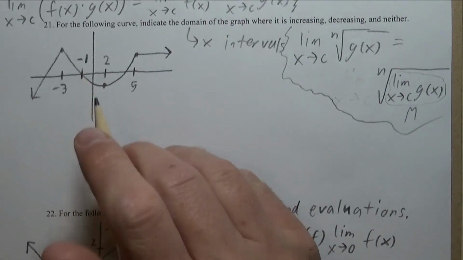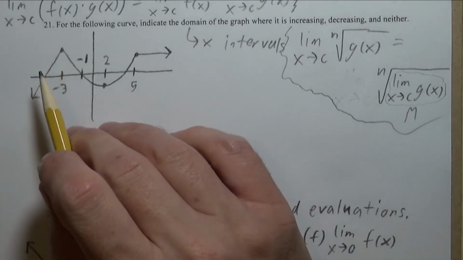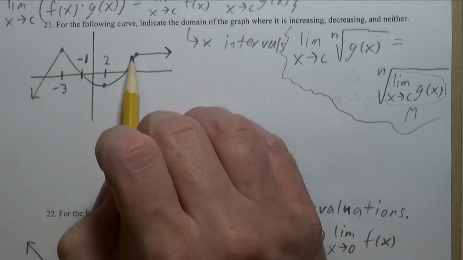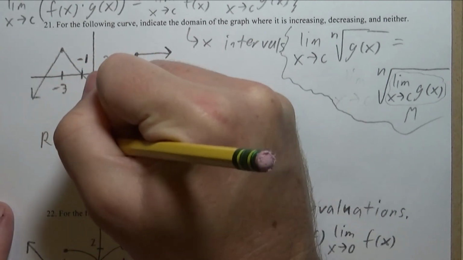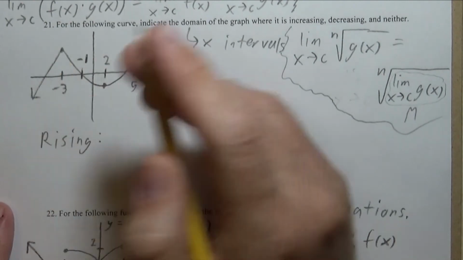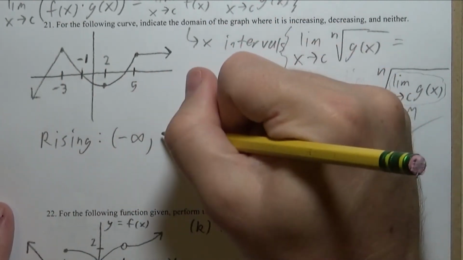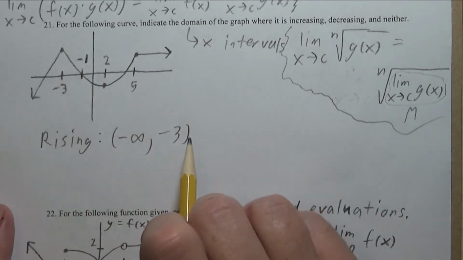Who knows? What I do know is that we have a transition from rising to flatness. So you have to scan this from left to right: rise, fall, rise, flat. Where is this function rising? When I say rising, I'm talking about the output. Where is the function's output rising? It rises, so it starts, quote unquote, at negative infinity, and it ends at negative 3. It does not rise or fall at negative 3.